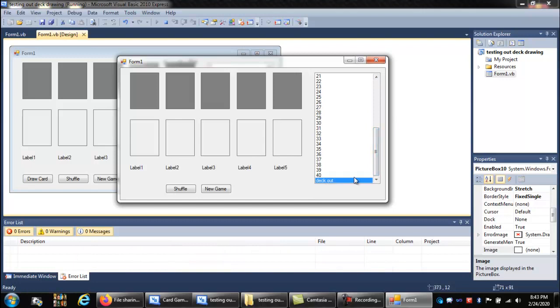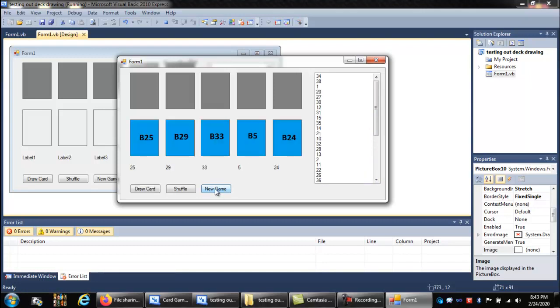As you can see, it says deck out because once you shuffle 1 through 40, technically the way it does it is that that's 0, that's 1, that's 2, and so forth until it gets down to here. So in order for this not to be down here every time you shuffle, let's start a game. There we go. Let's look for 40. See, 40's right here. Normally it'd be right here where it says N.